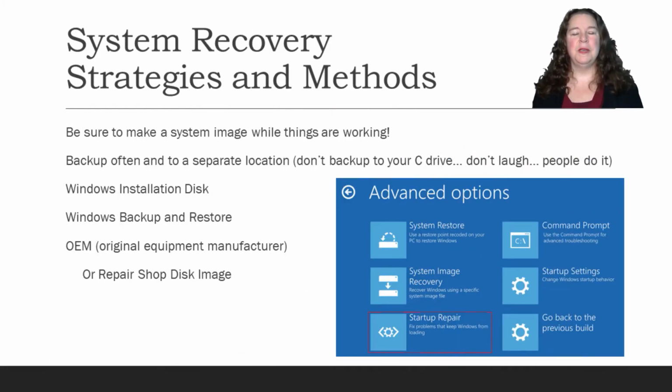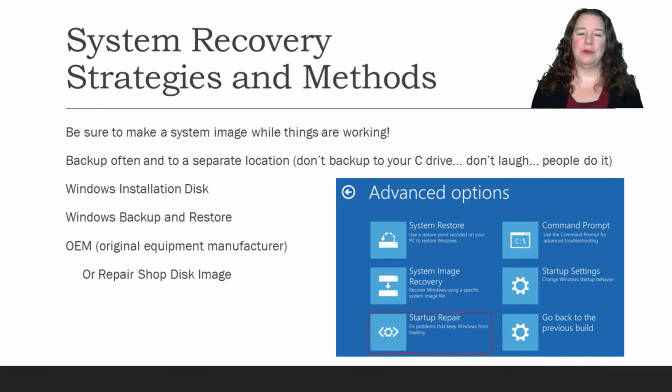Okay, most people don't notice that they need a recovery system until after something has failed. Wrong time. You want to make sure that you make your system image while things are still working. So a system image is an exact image of your current system, sector by sector, stored to keep things separate. This would be a system recovery option, system image. And that image can be reloaded or restored if necessary.